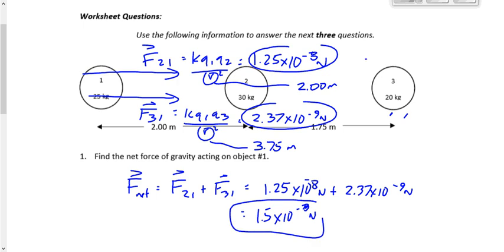I kind of skipped a little bit of work up here, right? You guys okay with what we've done there? I just skipped that because we went through a few questions on the previous worksheet with that, but if you need me to show more work, then we can certainly do that. You guys okay with both of these forces acting to the right? Okay, that's critical here, right? Because if you get one of them acting to the left, then when you go to add them up, you're going to make one of them a negative value, and that's going to give you the wrong answer. So as much as you do everything else correct, the calculations and so on, if you get your diagram wrong, then you're going to get a wrong answer.